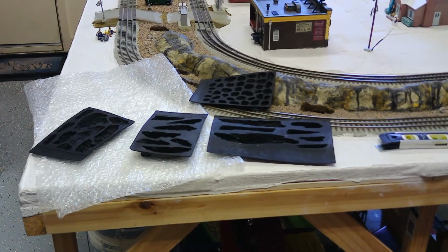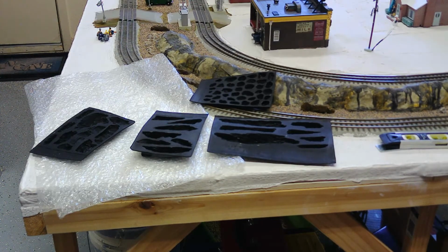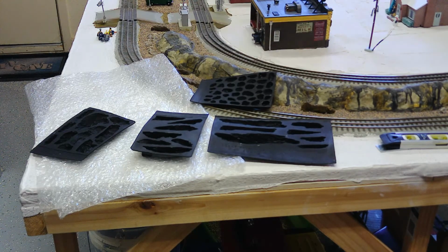That takes a couple of steps. The first step will be to spray down the interior of each one of those molds, mist them with a mixture of 1 cup cold water and 2 drops of dishwashing detergent.